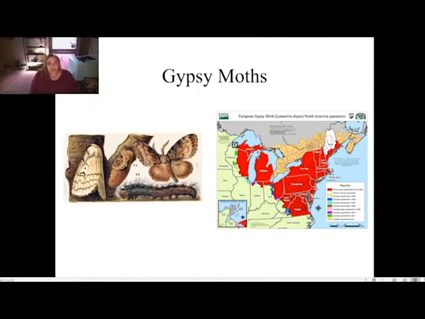So how these got here is a man named E.L. Trouvelot. He was interested in breeding a better silkworm. And so he brought the gypsy moth here from France. He brought it to Massachusetts in 1869, and some of his moths escaped, and they got into his neighborhood, and then they quickly became established. And when gypsy moths become permanently established within a county, the county becomes quarantined.